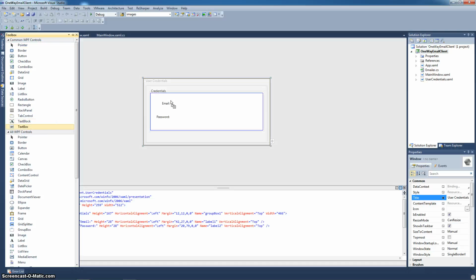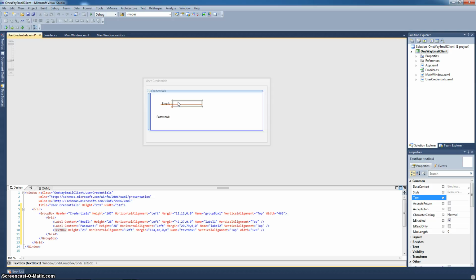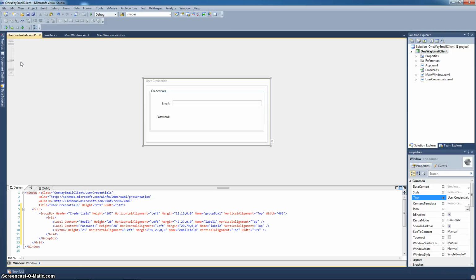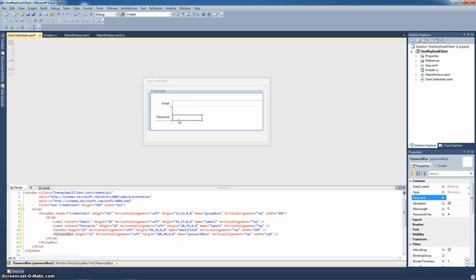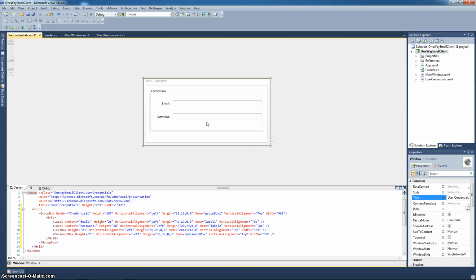Next we're going to add a text box. We're just going to make sure everything's well centered. Drag this over. And what we're going to name this will be our email field. Okay. And then next for our password, we're actually going to come down and Windows has created this nice password box. This is pretty much a text box that will hide the password as you type. If we can just get this centered. Well, that's good enough. So we'll drag that back over. Actually, we'll just leave it as password box. I mean, it's the only one of its kind, so that'll be fine.